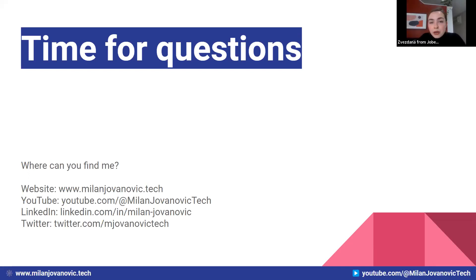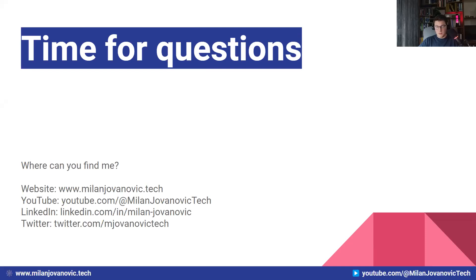Did you face any situation where you had to use two-phase commits or sagas to deal with eventual consistency with a modular monolith? Yes, we ran into a problem like that. We designed the system to be eventually consistent, but on the UI side we had to be immediately consistent. So we had to resort to using something you can consider a saga. It's really problematic to implement because you need to take into consideration all possible things that can go wrong — implement some sort of retry mechanism and compensating actions so that you don't leave the system in an inconsistent state. Avoid such implementation if you can, but if you have to do it, really consider every possible edge case.